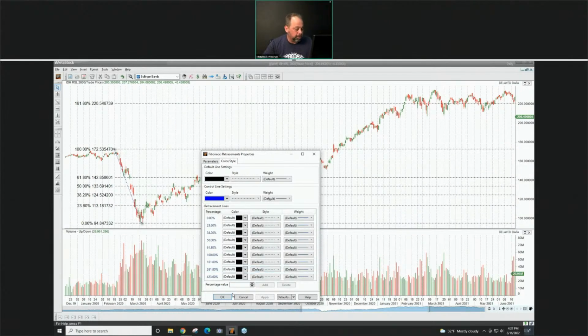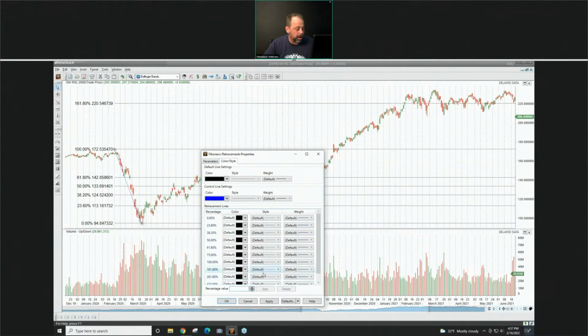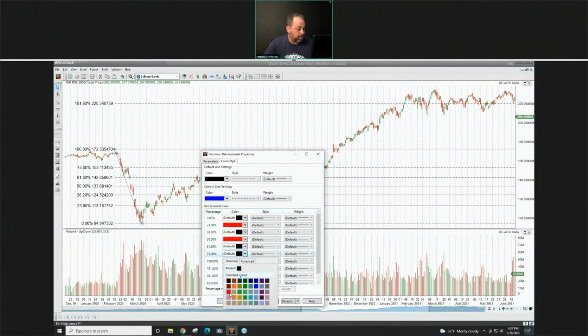So now, let's say for some reason I wanted to do a 75% retracement. I can go ahead and type in 75 there, click on add, and apply that change, and my 75% level will be there. Okay. I could set all of these to be rotating colors. If I wanted to have a little bit of depth to the chart, for example, I can set these colors individually. I can make them exactly as pretty as I want them to be. I'll go ahead and apply that.